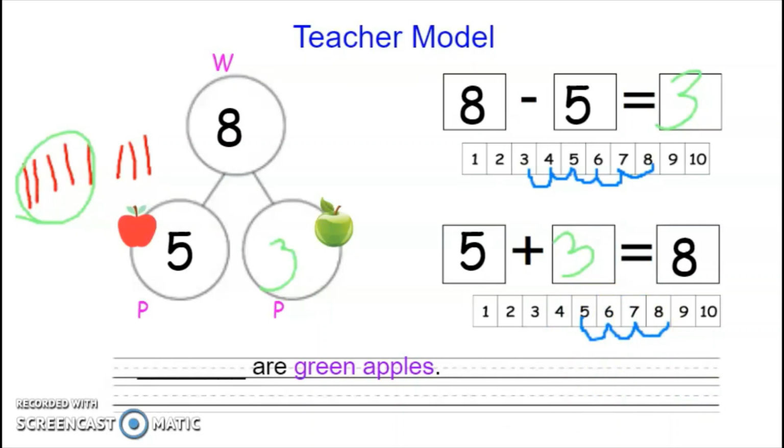We are almost done. We have one last part to do. Take a look at the sentence at the bottom right here. Remember, our job earlier was to figure out how many apples were green, and we knew that 5 were red. Now we know that 3 are green. So I'm going to go ahead and write that in. Always use a complete sentence to answer the question, and always remember your units. Our unit is green apples, and our solution is 3. Again, our solution is not always the whole or the total. In this case, our solution was the part.